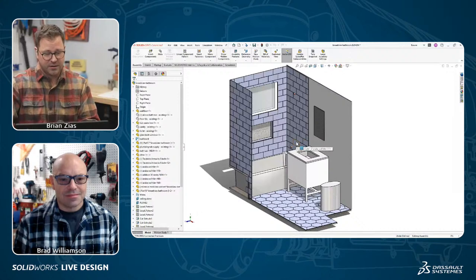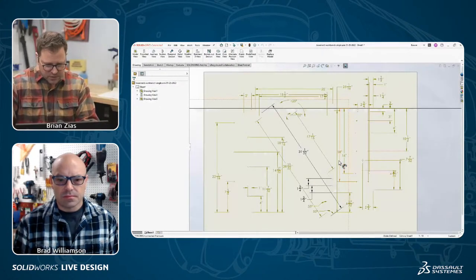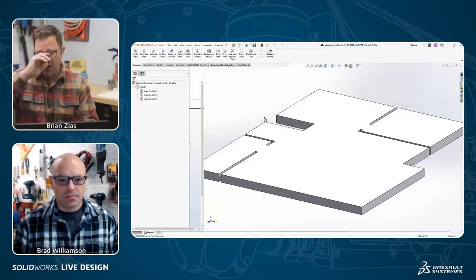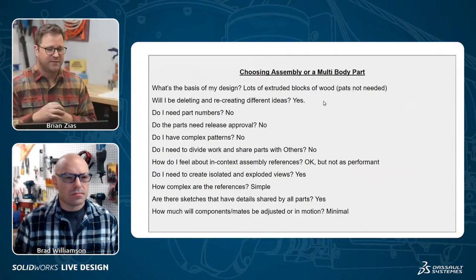But in this one, I wanted to have just enough detail to get to the point of having this template drawing, of having a detailed drawing here that I could cut from. Of course, I closed that version. All right, so let's get into a little bit of how I decided that. So assembly or multi-body part. Again, today you're going to get a perspective on that.